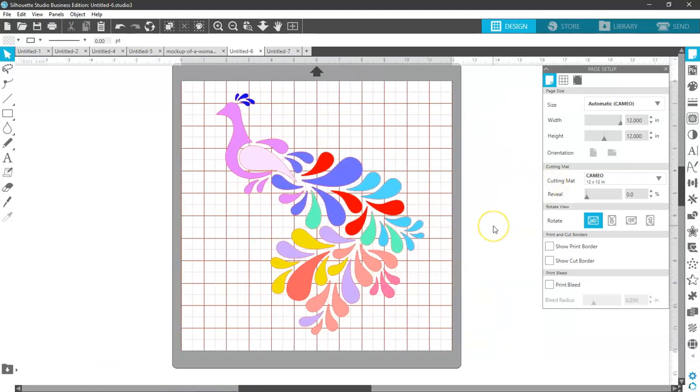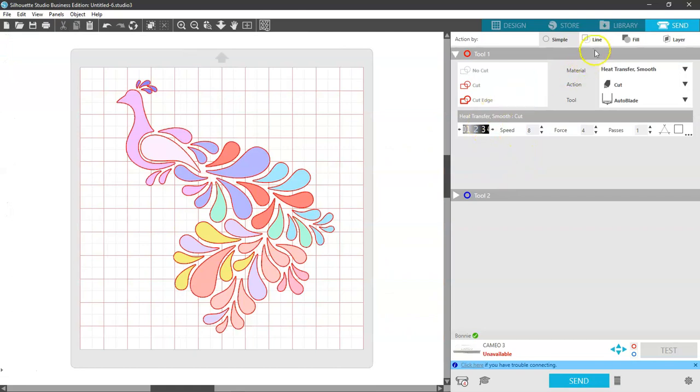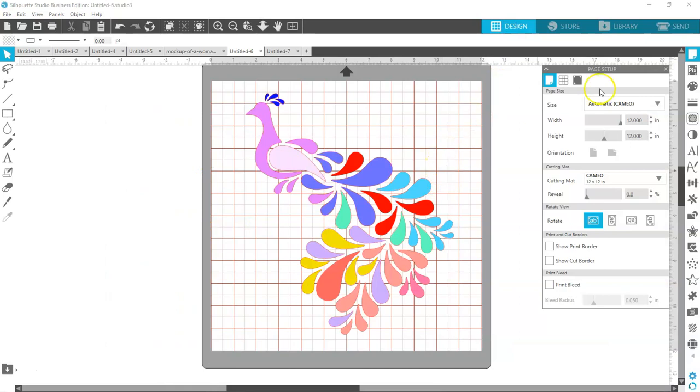Now, a lot of people have been saying, well, how in the heck do I get this to cut as a sticker and not have the machine go in and cut every individual piece? Because what happened is this: if I send this over to my machine to cut, every red line you see is where the machine will cut. And I want this to cut as one great big sticker after I've printed it. So say I've sent this through the printer, and I'll show you some settings here in just a little bit to show you how that's done.